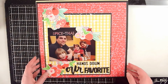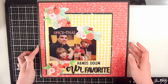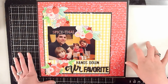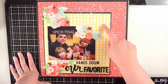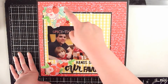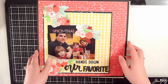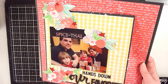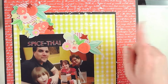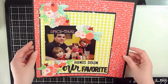This one here was for the challenge that was given to us from Sarah Scraps, and she had a book cover, and one of the things was you had to use the red and the yellow from the book cover, as well as add circles and bonus points if they were pink. So I have 4 circles, and then I think the other thing was to add 12 stars, I want to say. And so I have gone ahead and added 12. I think there's actually more than 12, but there's at least 12 stars onto the page.